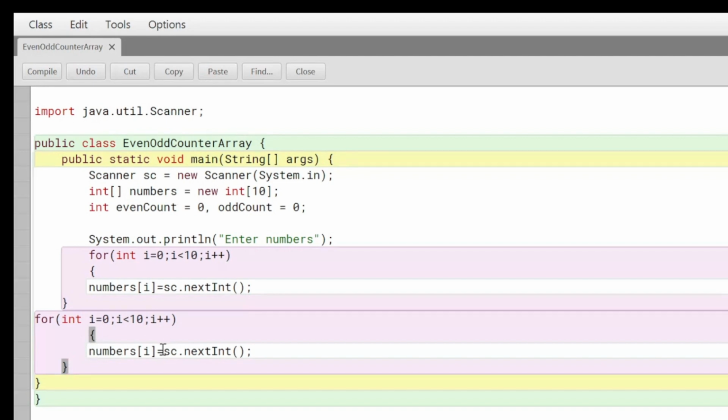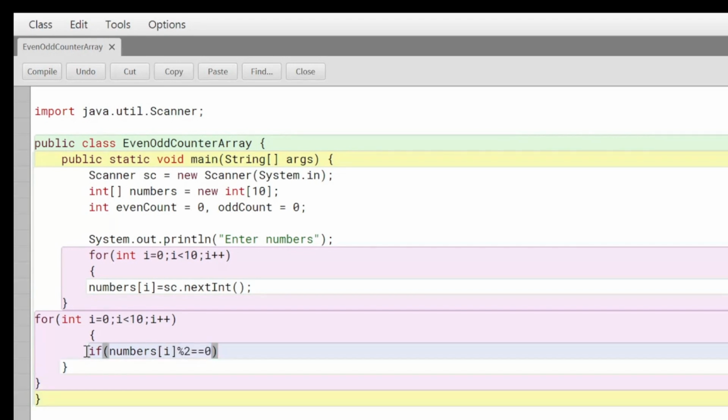Then here we are supposed to check whether it is even or odd. So already we know the condition for even numbers. If numbers of i mod 2 equal to 0, then it is an even number.